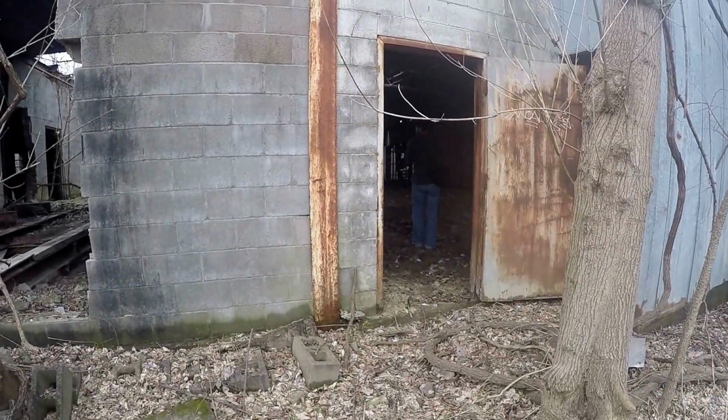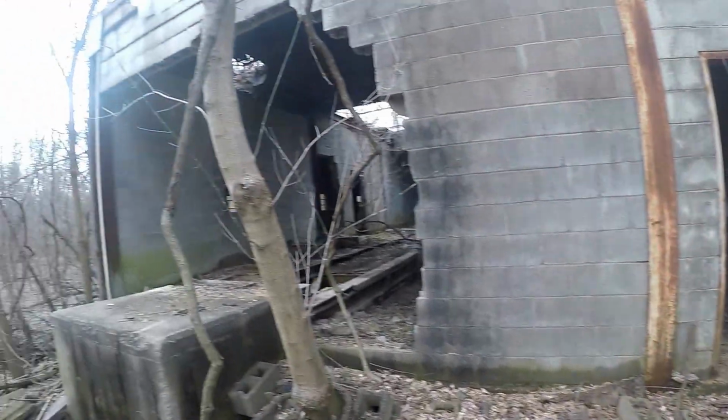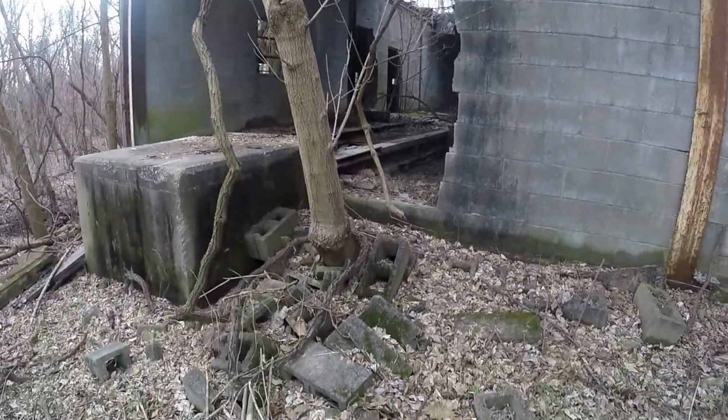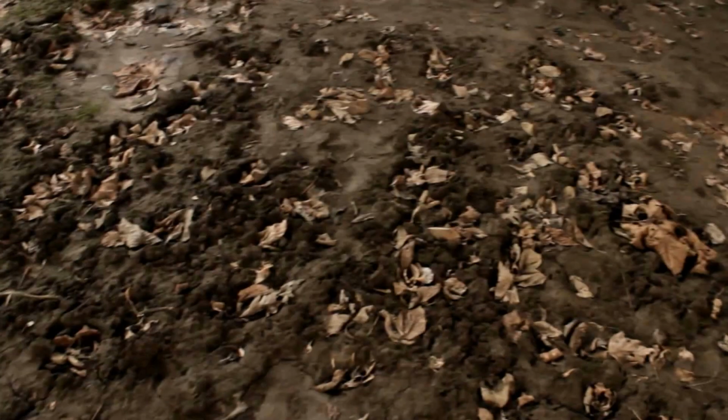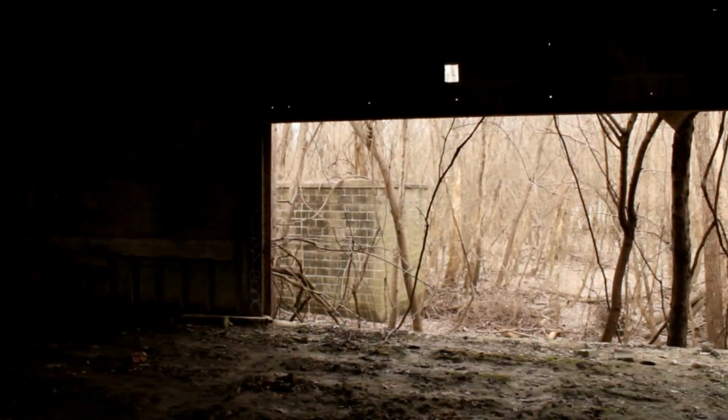When we first walked up to it, the floor was covered in like 5 inches of mud. Yeah, I collected it all on my shoes. It was great. We took home a bunch. There's a lot of animal tracks. Raccoon, I think, with little fingers. And old footprints, and this is gross. There's a couple outbuildings out there. See if we can show you that.